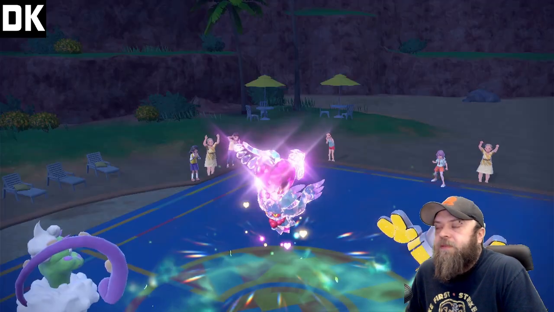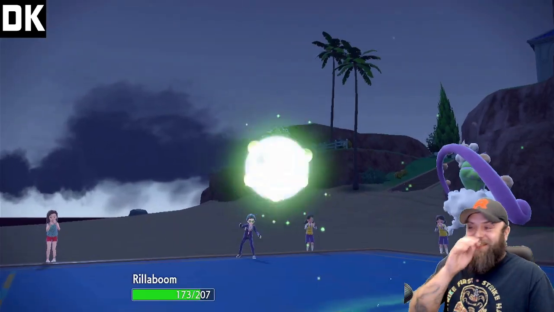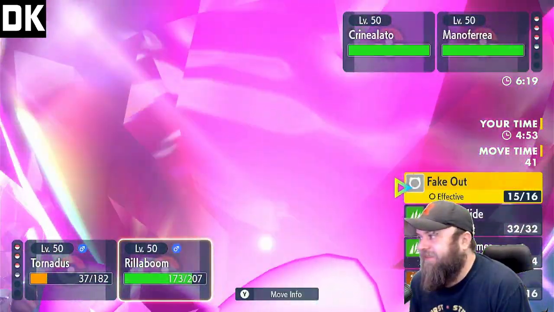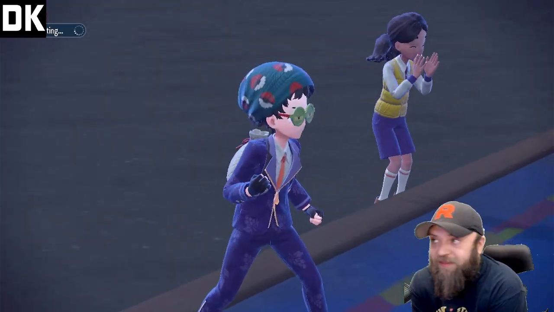Okay, Rillaboom. We Fake Out that thing. We Fake Out that thing. We set Tailwind.